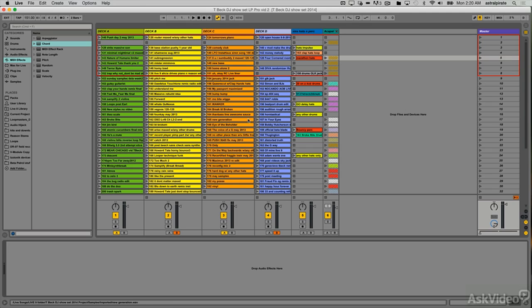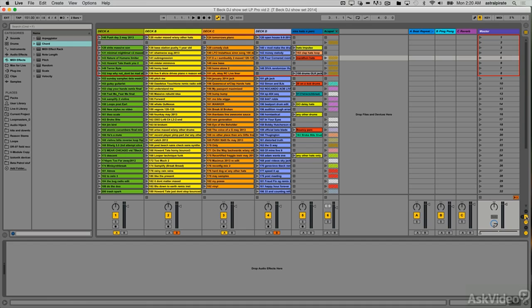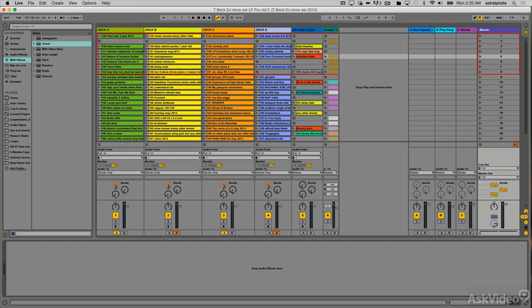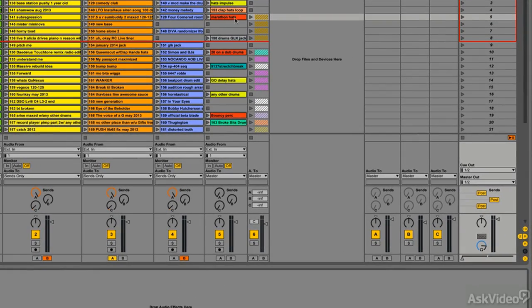I have my 4 decks set up so that everything is going to be running through the same series of effects. So how does that work? Let's bring up my returns, my sends, and my inputs and outputs, and let's discuss the routing of this set very quickly. Normally, your audio from your tracks goes directly to the master. This particular percussion track is going directly to the master, and that's the default behavior for your audio and MIDI tracks. The audio goes directly to the master.